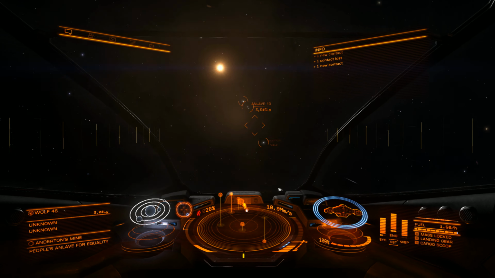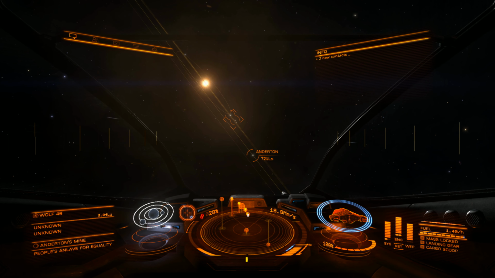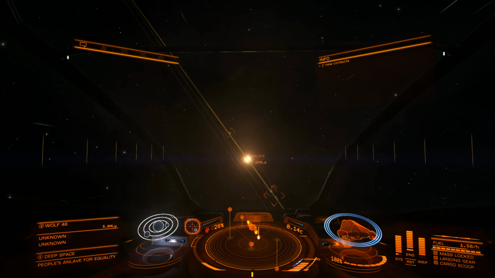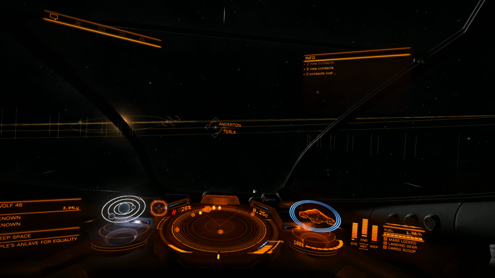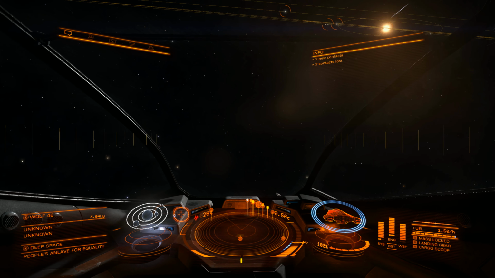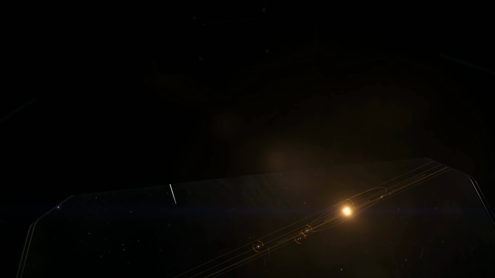But as you can see on my HUD, it shows planets and stars there. And of course, it shows you the orbital plane of all of the planets and stars. Whatnot. If I go up here, see if we can catch this at an angle. Yeah, there we go.